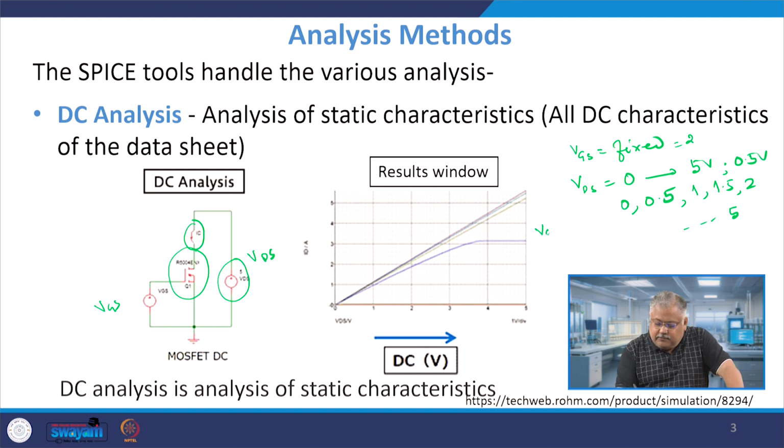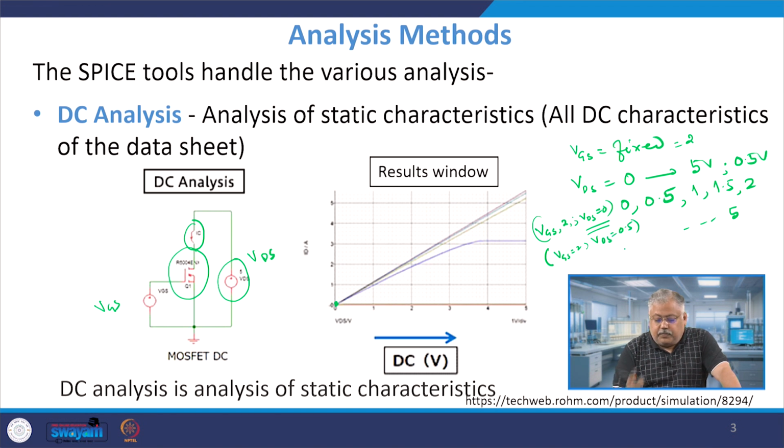So, when you have VGS equals 2 and VDS equals 0, that will be the first point, which is here. Of course, since VDS equals 0, I will never expect to have a current in normal conditions. There will be some current, which is primarily leakage current. At this stage, let us not go into that. Assuming that it is an ideal MOSFET and your drain voltage is effectively 0, this would imply that the current flowing through it will be approximately 0, and that is the reason you see it is a 0 here.